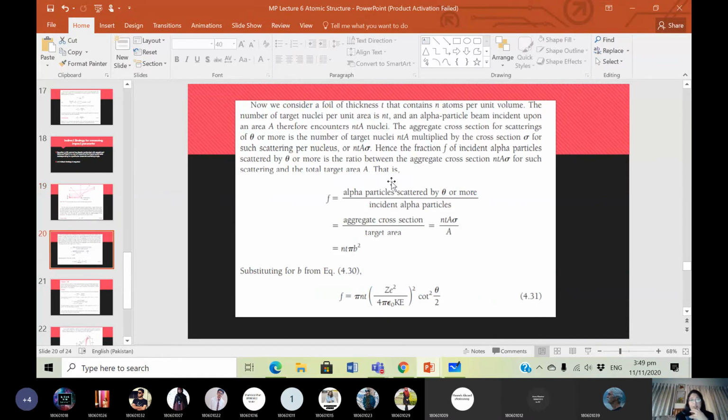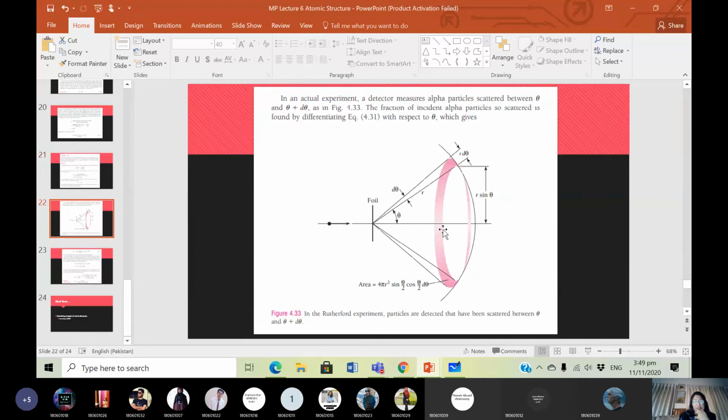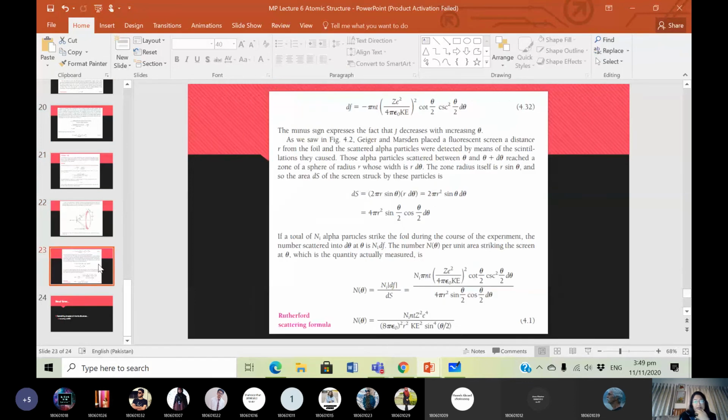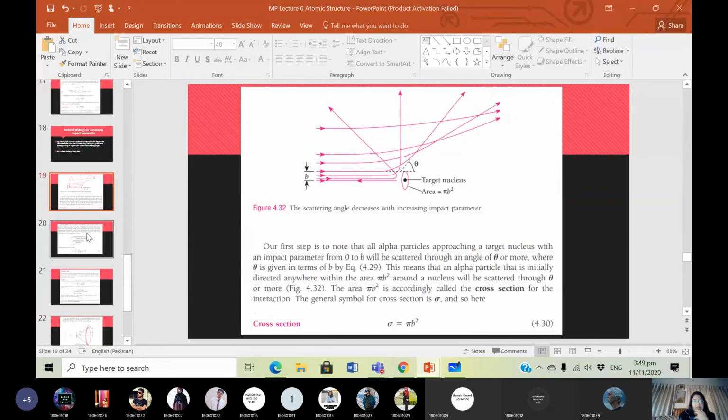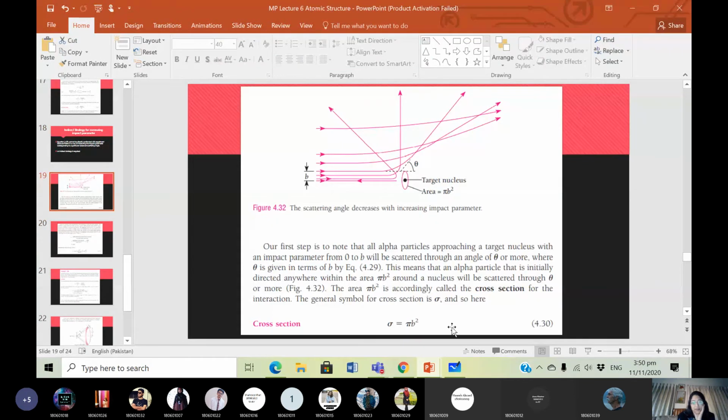And then what we want to do now is going to be a little bit more difficult from here onwards, okay? We will do an example as well, and then we have to consider a cone like this and also these things here. So we have to consider a foil thickness T. Any questions up till now? Is there any problem with this cross-section? The definition is easy. Okay? I hope that no one is confused regarding anything that we have done.